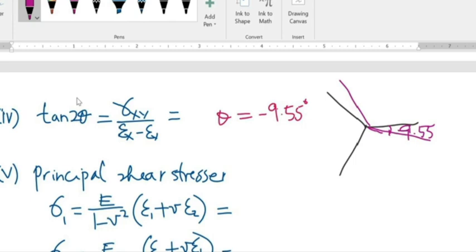So in this case, if you want to determine the angle oriented by the second gauge, you will have to add what? This theta 1 for gauge what? For gauge A. For gauge B is going to be minus 9.55 plus 120. But remember, if it is a rectangular strain gauge, then you will add what? 90. But in this case, it's delta, so you will add 120.